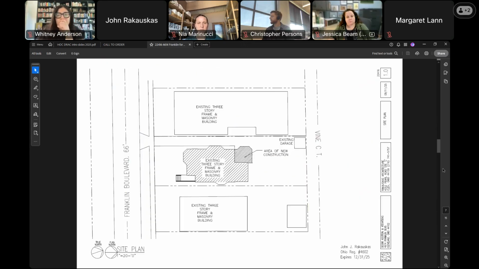So next, this is the site plan. It shows where the addition is that we're planning. Again, existing garage and package. We're not doing really any site work at all. This is really just interior alteration and addition. Permit package. Next.